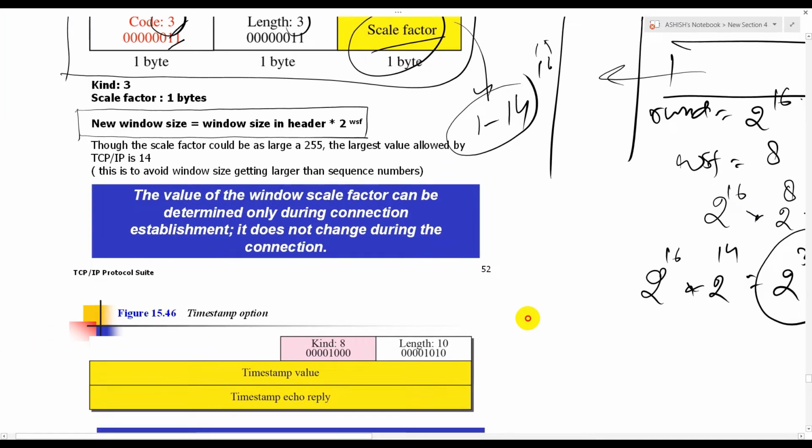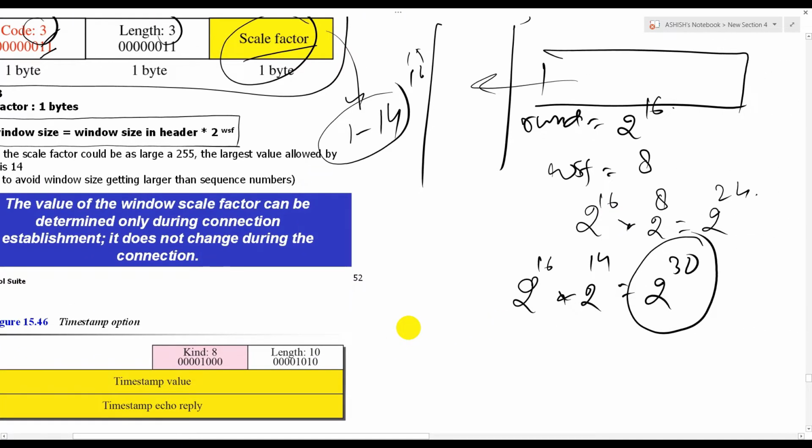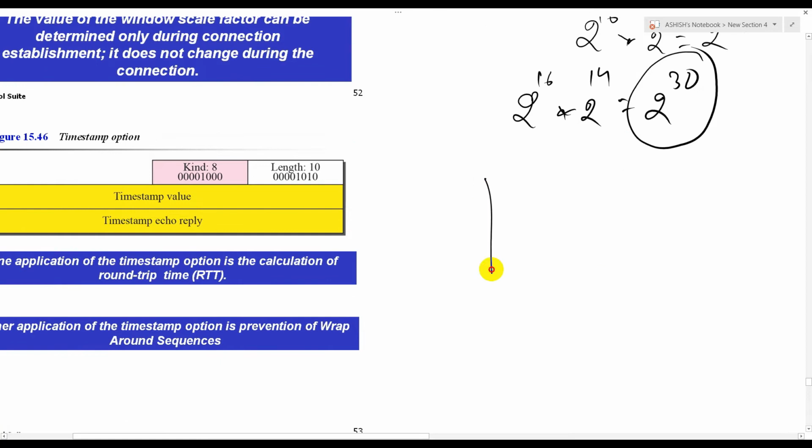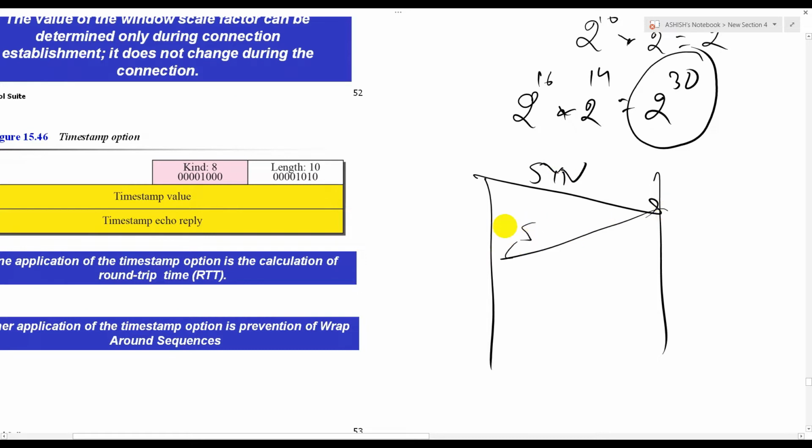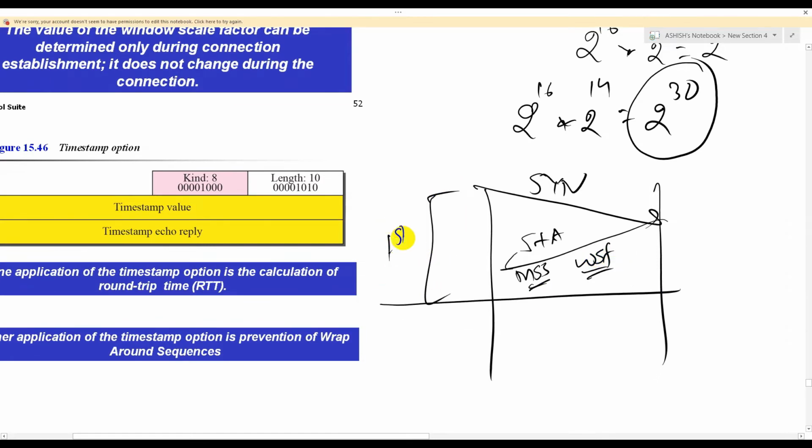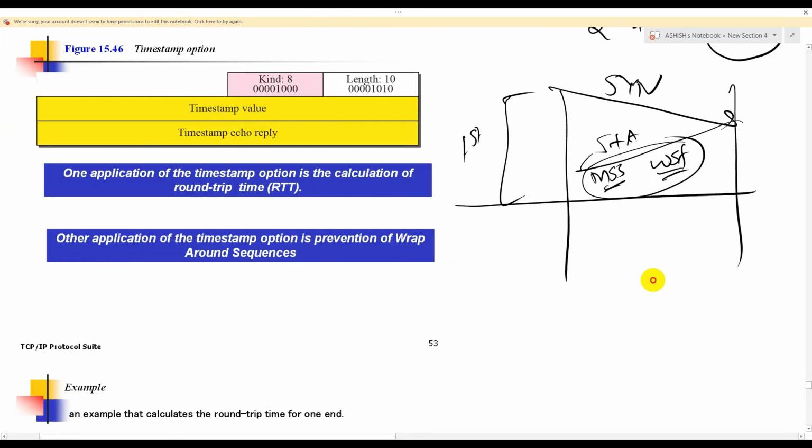And this is agreed at the initial stage, when the two parties start communicating, it sends a starting message requesting that I want to make a connection. As a reply, it will get a SYN plus acknowledgement, and along with this, it will get more information, MSS plus WSF, meaning the size of the segment and the size of the window. Everything is there in the first phase. Then onwards, they will keep this information and use it in the second phase.